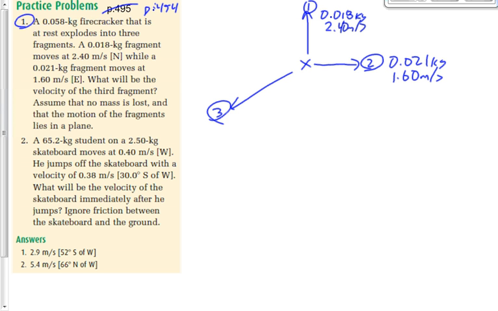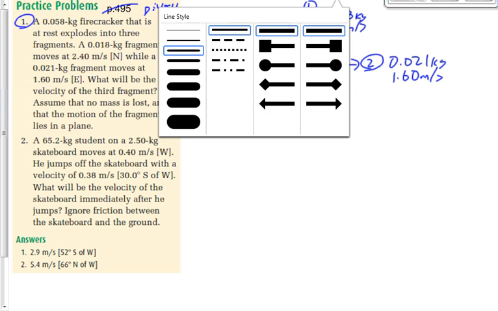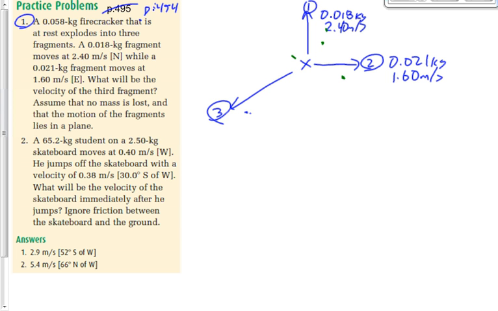Having said that, if you drew number 3 wrong, let's say you drew number 3 up here, you'll still get away with that. These ones we have to draw correctly. The third one, the one that we don't really know exactly where it is, we can get away with drawing it wrong. It just is a little bit harder to visualize the question if we draw it wrong, that's all. All right, so where do we go with this now? Well, we know that we've got to do x and y components. Pi is equal to Pf. The total initial momentum is 0 because it's at rest.